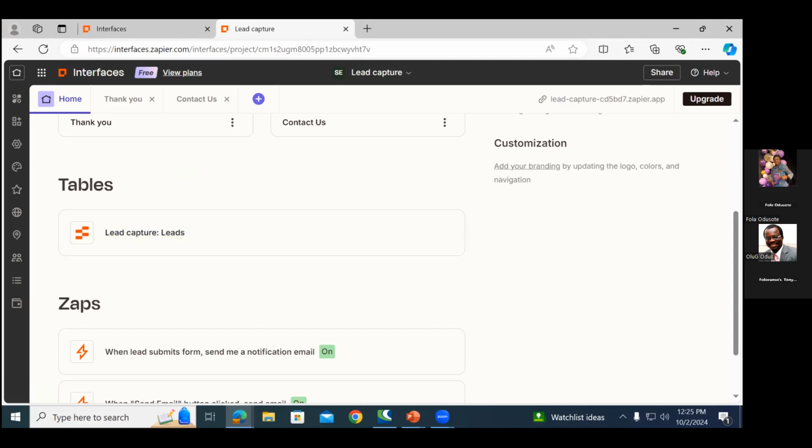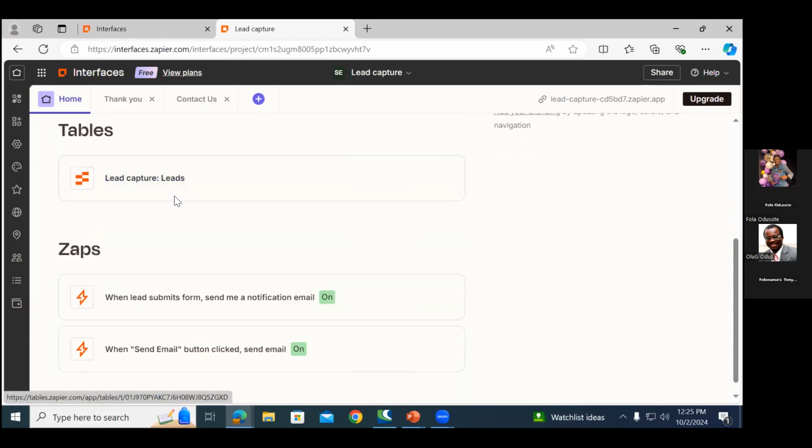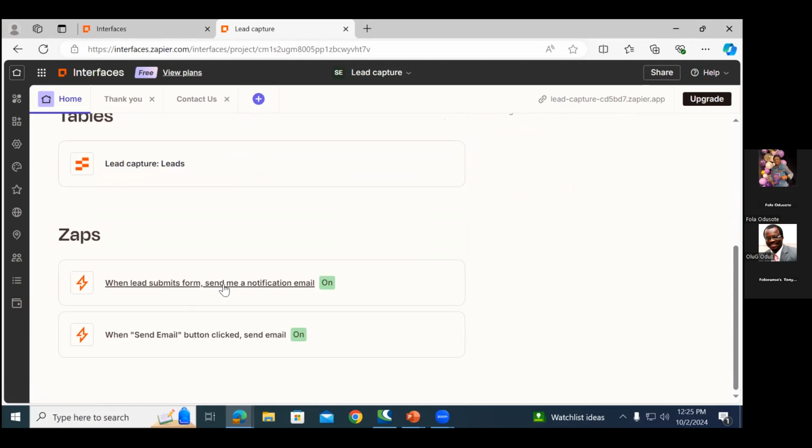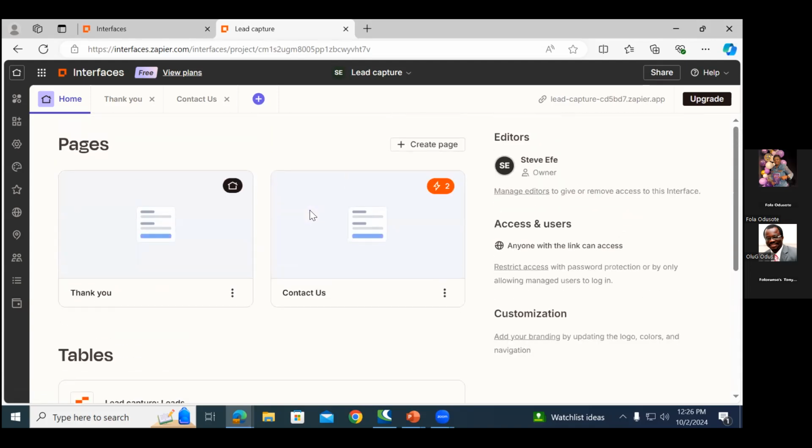leads. And then if you scroll down, you're going to see it says when they submit form, send me a notification email. So when you turn this off, for example, then there's not going to be a notification. There are a lot of websites that you subscribe to, and when you sign up, you're going to have a notification email that is sent to you, so you can easily deal with this. So I want us to take this up a notch.